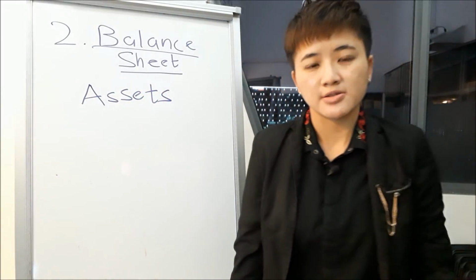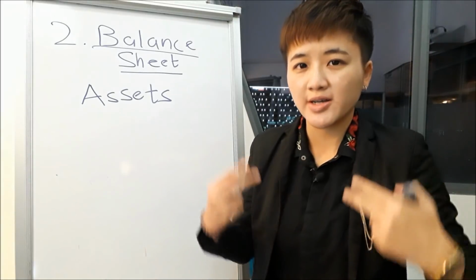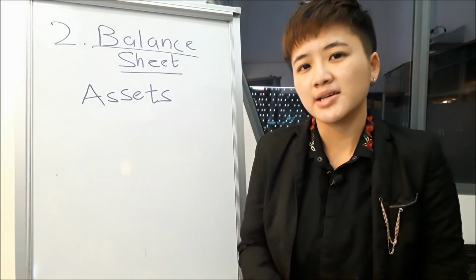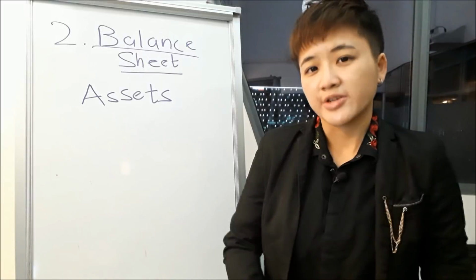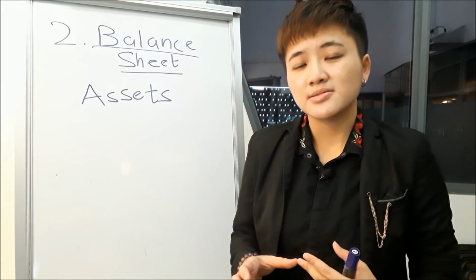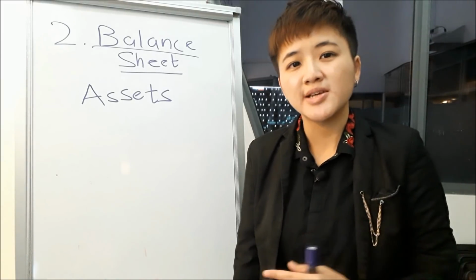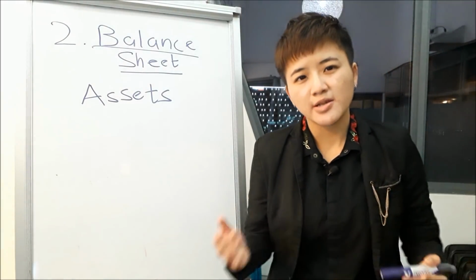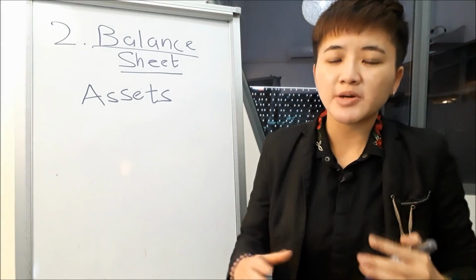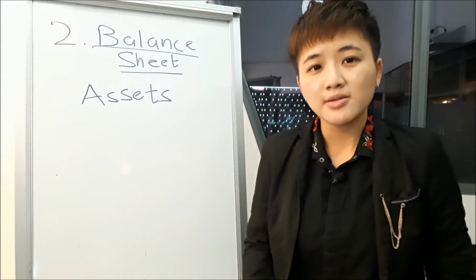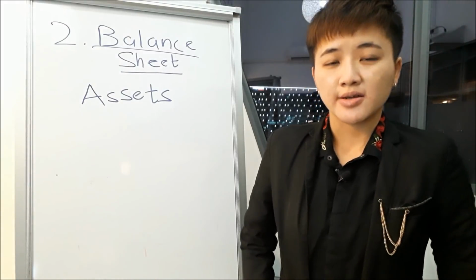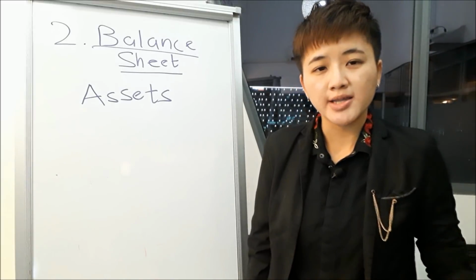All of us, we have assets, okay? Short-term assets, long-term assets. On the personal level, for us, our short-term assets or current assets are liquid assets, okay? Like your cash. Then the non-current assets can be, for example, property that you rent out, that you don't live in. Now, why do I say it's property that you rent out that you don't live in? Because a lot of people think that, oh, the house that I live in is an asset. Now, here's the thing. When you're paying for the house every single month, money is coming out of your pocket. Your house is not an asset.